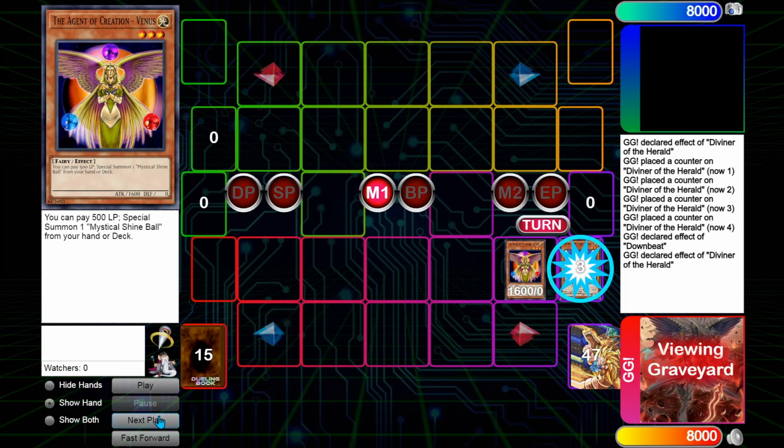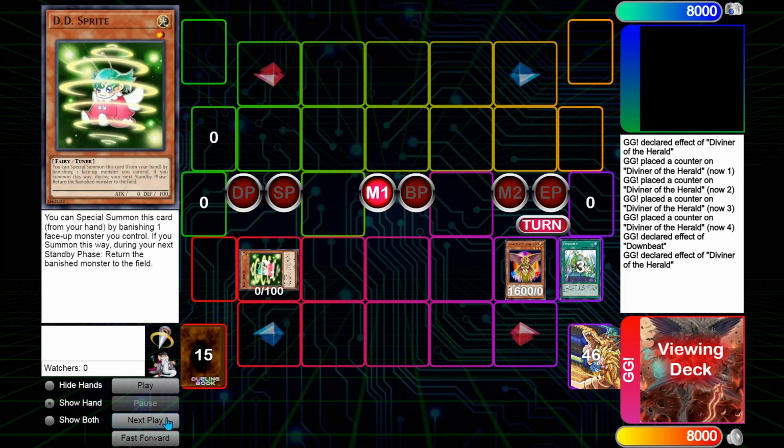Now, once this has happened, we're actually going to use the Diviner of the Herald to go in and summon out our DD Sprite, like I said before. Really great card, don't play Buten over this unless you absolutely want to. Even then, I just think this card's better.